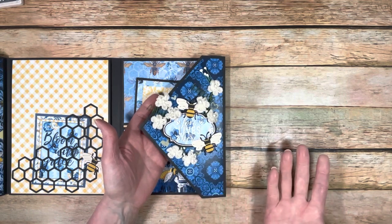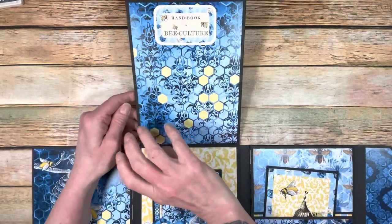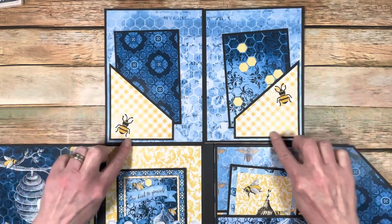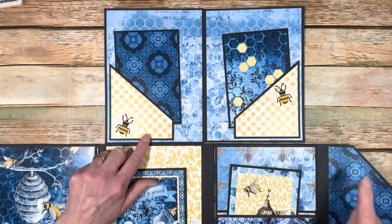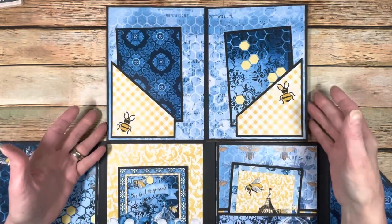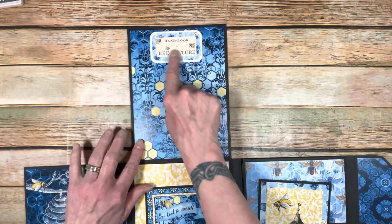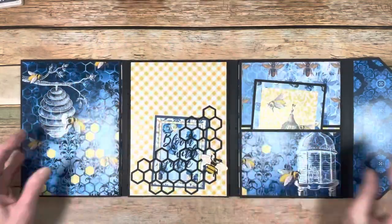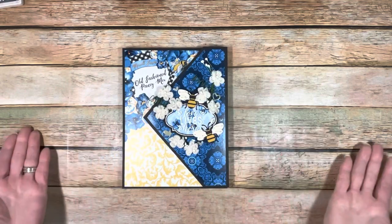But then at the end of it, I was like, well, what am I going to do with this? So that's where I got the idea to cut that piece. You can see I cut it in half, and then I glued it on the two sides to create a tuck pocket. So I was able to utilize the pattern for the envelope piece and create another interaction with this project. On this page here, I just took one of the cut aparts and put that there so you could tuck a picture behind, and left that plain. Then that just closes up like that. It folds up and has the magnet closure, and that's the album.